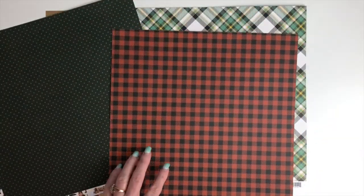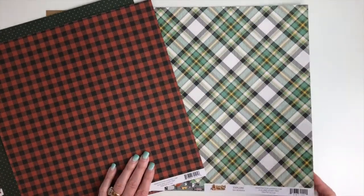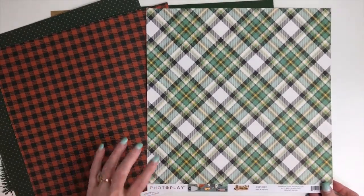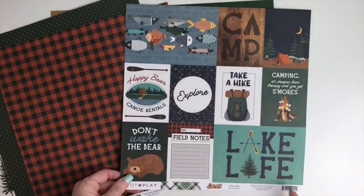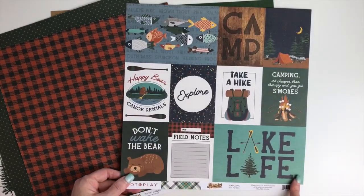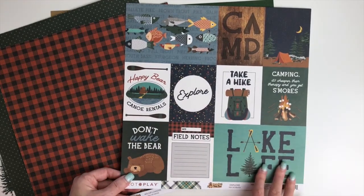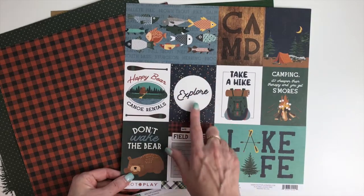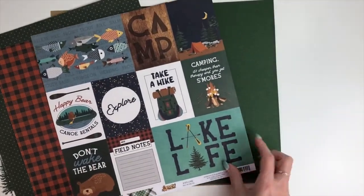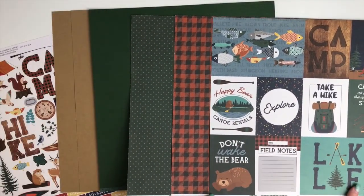The back is this awesome red and black buffalo check plaid. This one called Explore is a plaid in the greens and the yellow. The back is the cut apart sheet, so we have some 3x4s and 4x6s. These are great on layouts or your pocket pages. You could also make up a couple of little cards to send to friends and family. Fussy cut some of these out for extra embellishments or your titles, journaling spots, so many things that you can do with those. So one more look at the patterned paper.